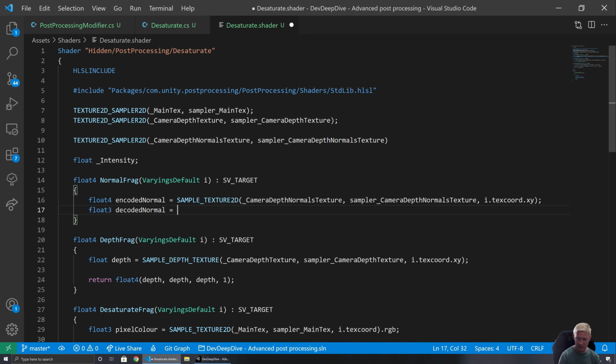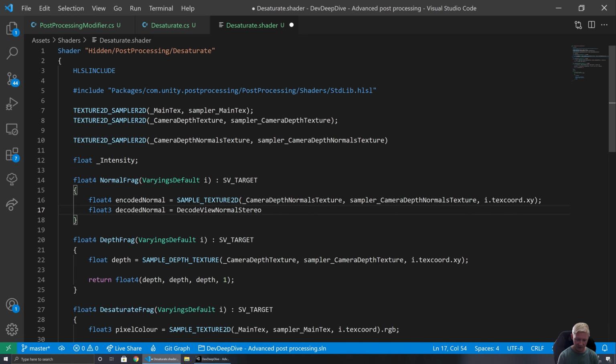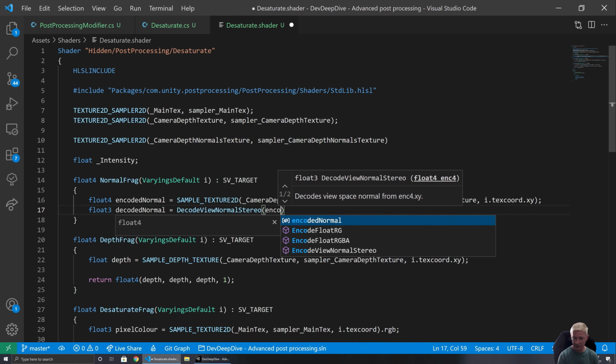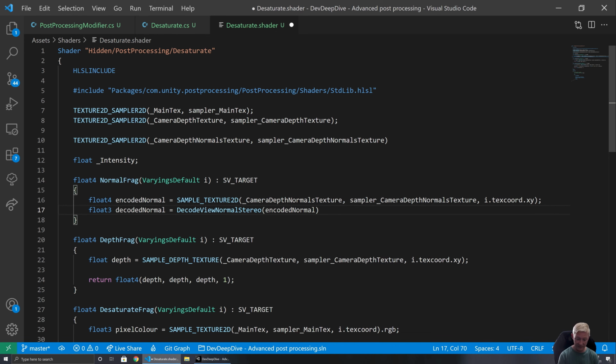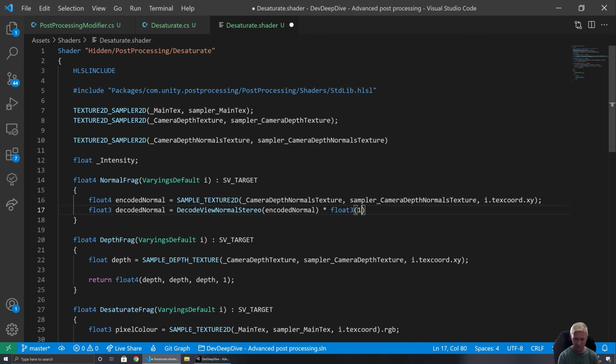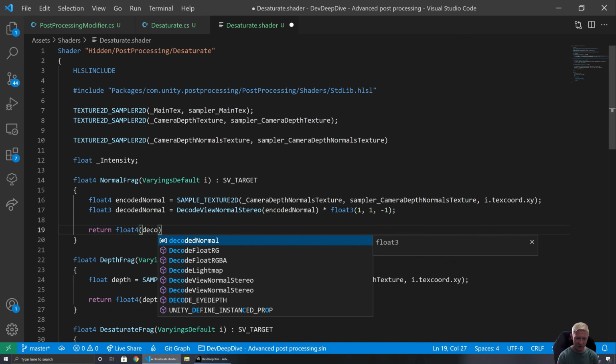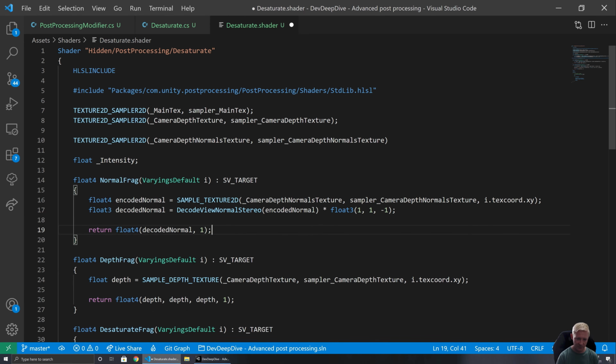So to decode this, we have a function decode view normal stereo. And we give that our encoded normal, and then you multiply 1, 1, minus 1 to flip things around. And now we can return a float 4, decoded normal, and 1.